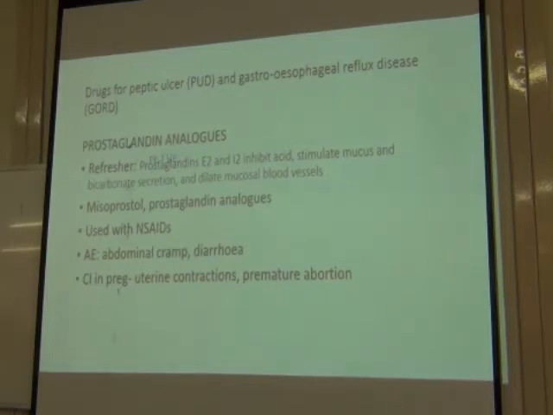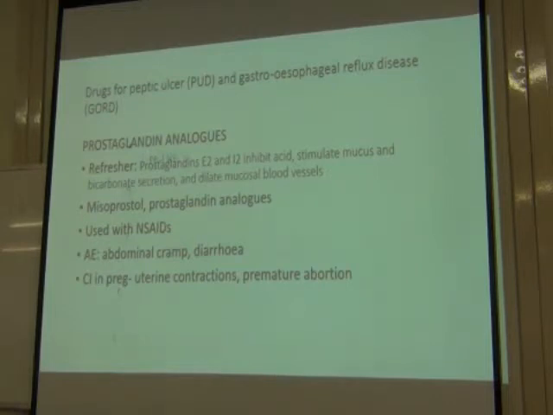We said earlier when we did NSAIDs, when we looked at prostaglandins, that there are different kinds of prostaglandins and they have different functions. One of the functions of prostaglandin is that it induces uterine contraction. We also saw prostaglandin functions for cytoprotection. It stimulates the secretion of mucus and bicarbonate to form the mucus gel that protects the GIT. So we have our prostaglandins E2 and I2 that function for cytoprotection in the GIT.